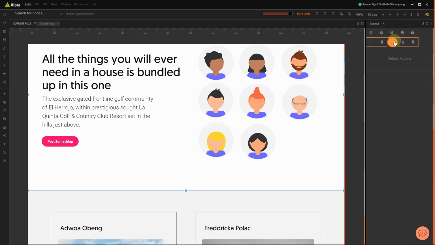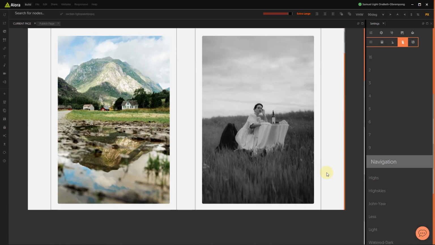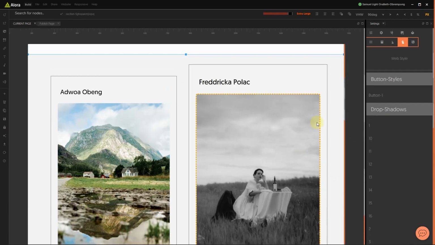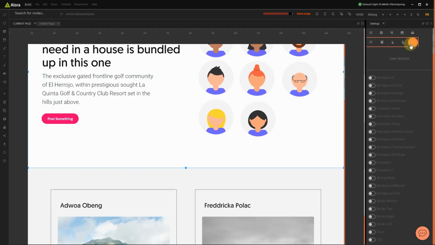Now let's go to our website actions. We have the default actions which we have not loaded, but we have other actions that we can install, or create ourselves for us to use. So for example, if you've done this wonderful navigation and want to use it on other pages, you can just save it and then use it. There are results of actions over here, and we are going to deal with actions a little bit later on. We also have a panel for saving actions.